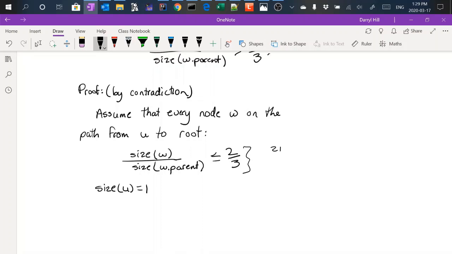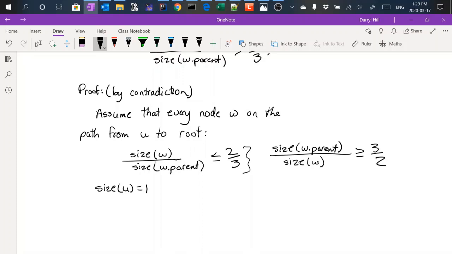So this is logically equivalent to: size of w.parent over size of w is at least 3/2. Right? So every step I take up in the tree, my parent is at least 3/2. In a sense, it's greater than me, right? So it's at least 1.5 times bigger than I am.